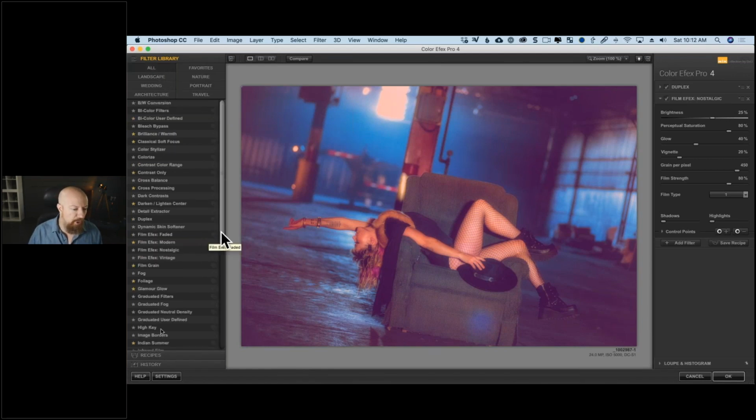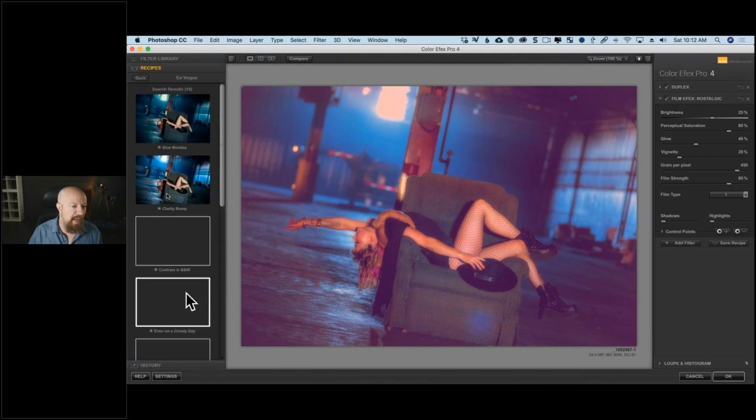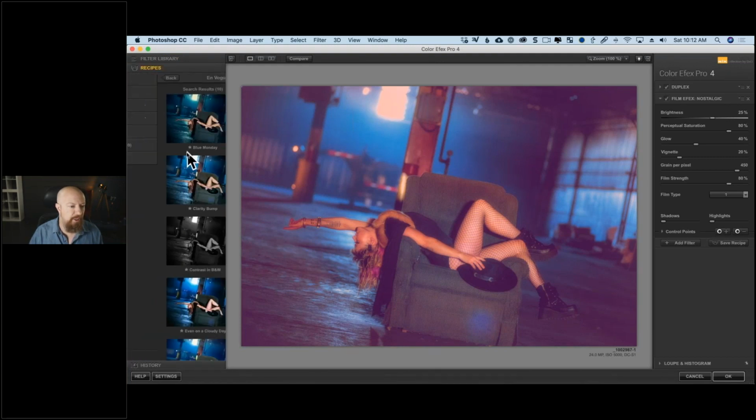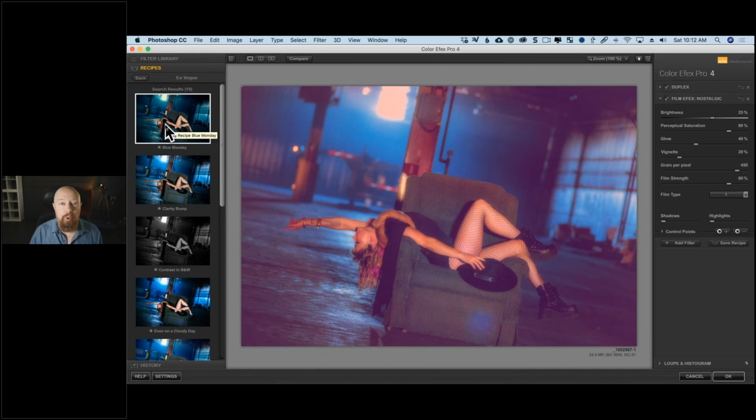Underneath the filter library, down at the bottom, you'll see the recipes. When I open that, we see all the presets, and there's a nice collection in here. I'm going to be working with the En Vogue ones, which are the new presets that come with the current version of the Nik collection, and this is where we're going to start. So again, your filters and your recipes are on the left, and the filter effect itself is on the right. Add a filter to add another one on top of it, and if you want to save your recipe, click on Save Recipe, and that saves it so you can go back to it anytime.